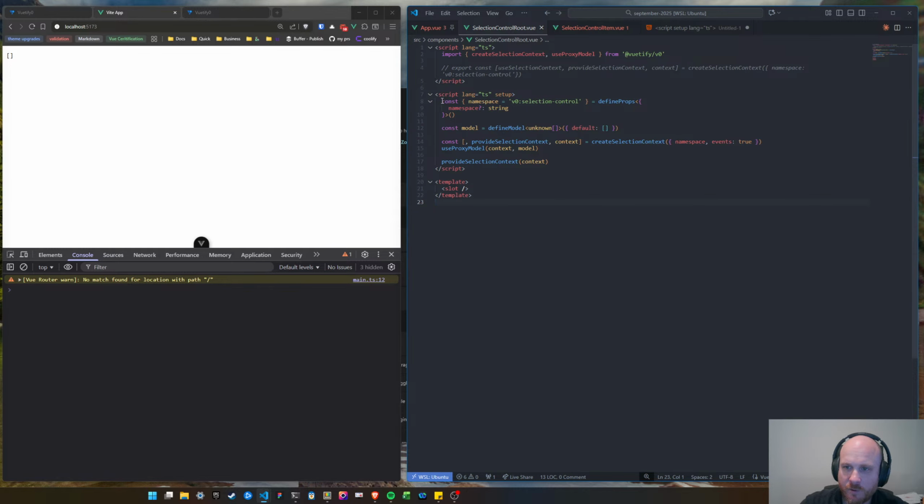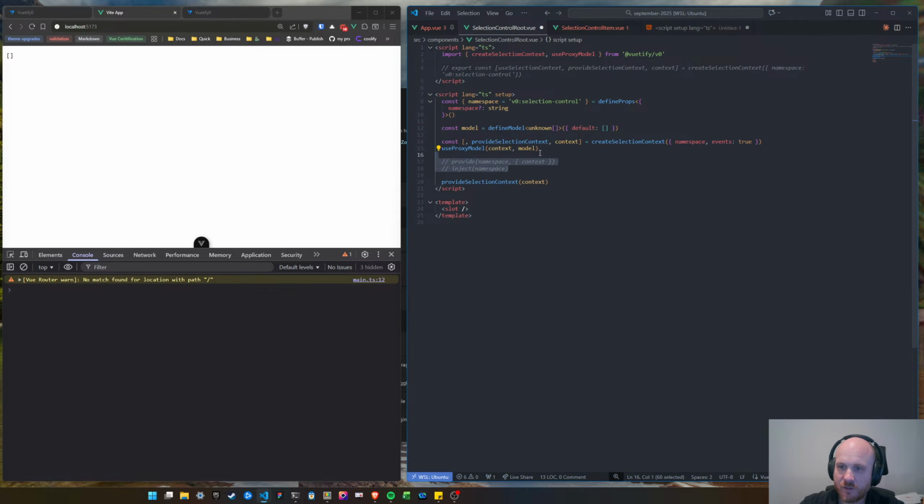Okay, so here's an example. We're defining props. This is a Vue macro. We're defining model. This is a Vue macro. We're creating a new context, which is basically the equivalent of calling provide, with whatever we're providing in the context, and then inner components would inject, right?